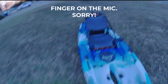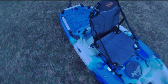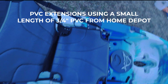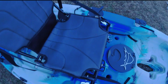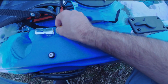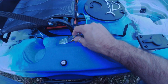The chair is still the same. I've still got roughly the same configuration. I do have the PVC right here. I have to kind of push the chair into its socket. When you do that, it pushes this into place. Then, I know it's weird, but I have a quarter of a foam golf ball. I put that right down in here, and that's just a little bit of leverage against this hinge, and that way the chair stays nice and snug in its position. So about like that. Close it down.